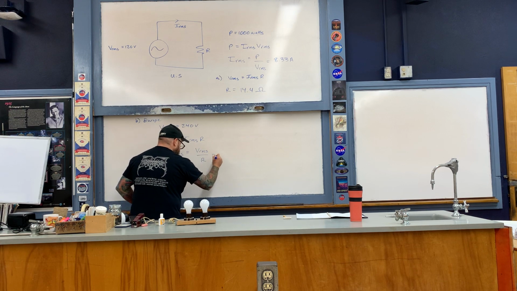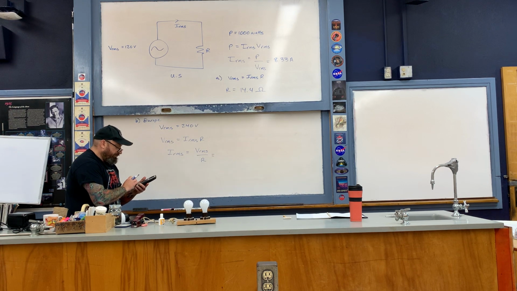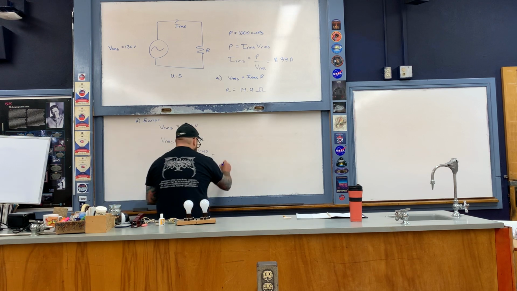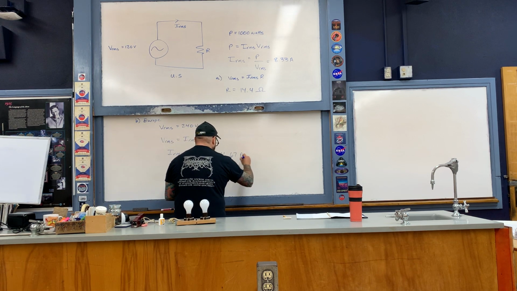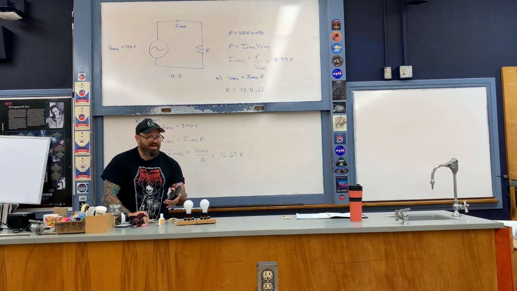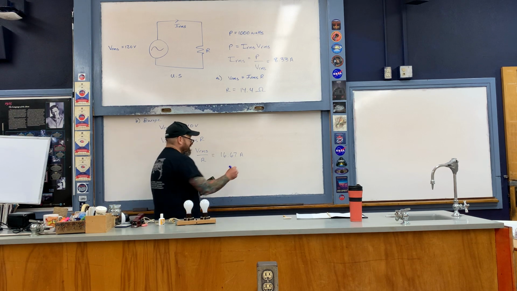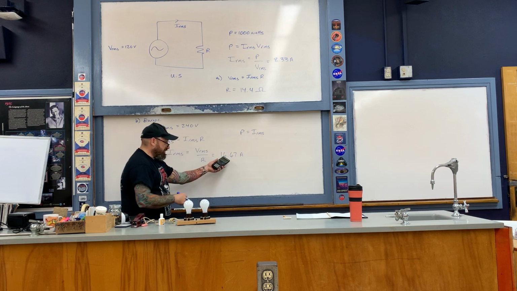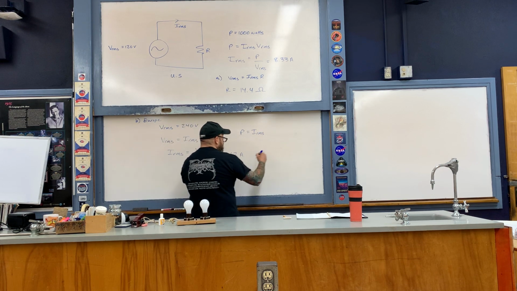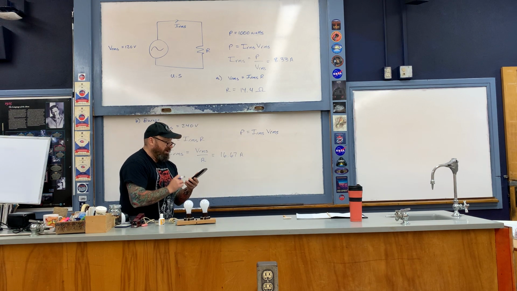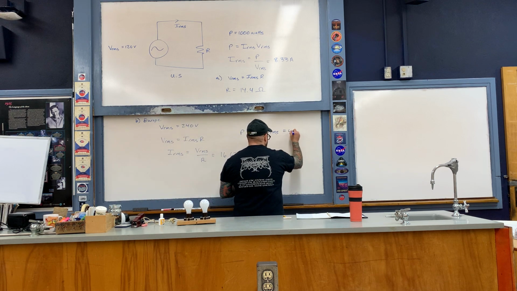So now I take 240 and divide that by 14.4 ohms. The amount of current drawn now is twice as much as what it was in the United States. In this case, it's about 16.67 amperes. Watch what happens when I calculate the amount of power that is delivered now to the hairdryer. It's the new RMS current, 16.67 amps, multiplied by the voltage of 240 volts. This comes out to be 4,000 watts.